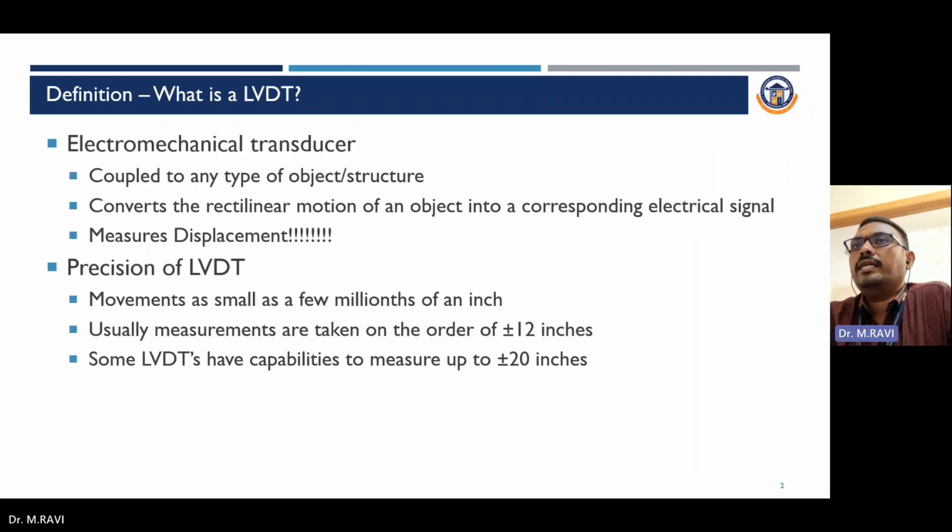LVDT is the Linear Variable Differential Transducer or Transformer. It is an electromechanical transducer coupled to any type of object or structure, converting the rectilinear motion of an object into a corresponding electrical signal. It measures displacement. The precision of an LVDT allows it to detect movements as small as a few millionths of an inch.